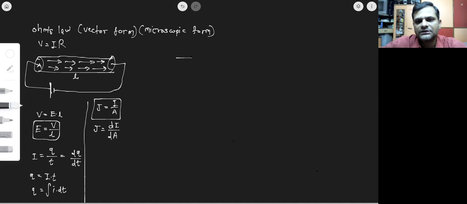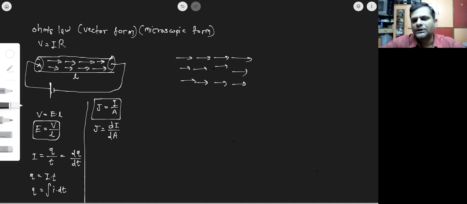That means suppose this is the current passing through some area, and at different points the current has different values. In that case, what we do is, if we draw a small area in this direction of current flow, with area say dA, then the current going through this element is, say, di. di is the current flowing through this small element of area dA, and the current flowing through that area divided by that area itself will give us the current density, remember.